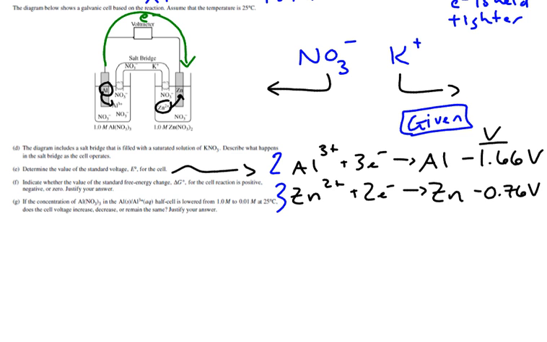So let's say you didn't have this problem and you just had this. And I said, write the equation. I know to flip this one because you have to make a positive voltage for a battery to occur. So you have to flip the one that will create the addition of a positive voltage. If I flip this one, I'm still going to have a negative voltage. When we flip it, we flip the sign.